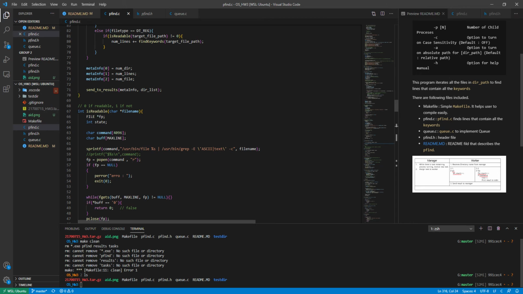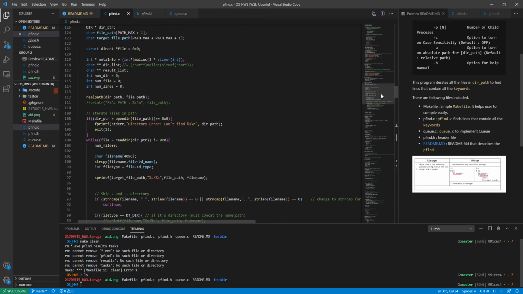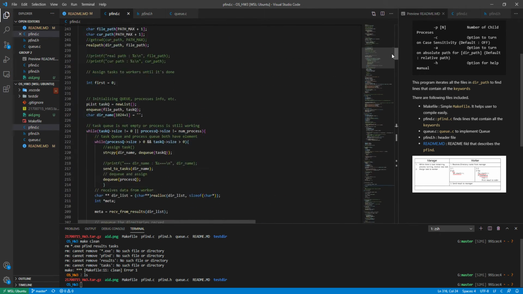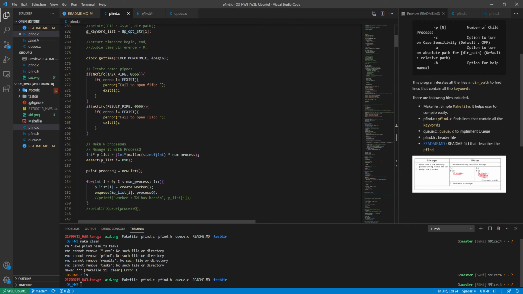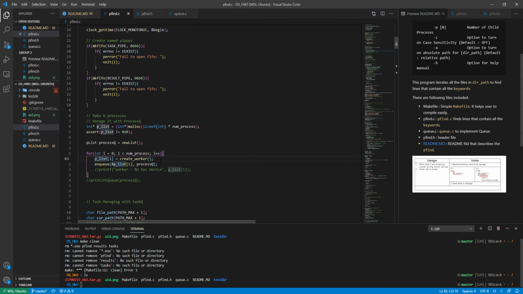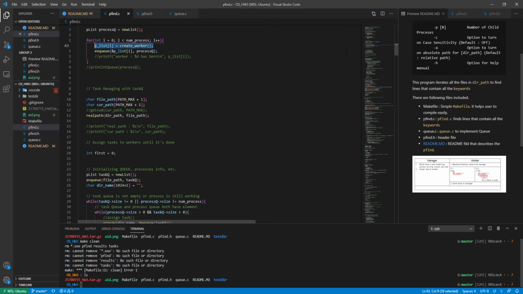And the worker is what's important. The worker gets created right after it receives the data from the user.